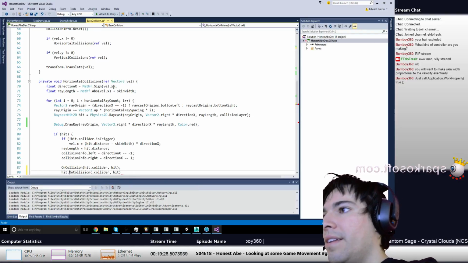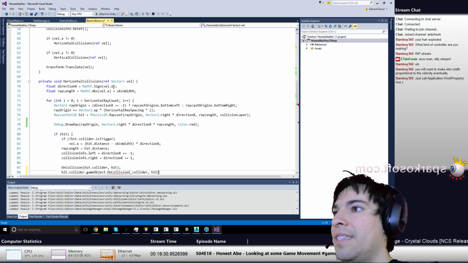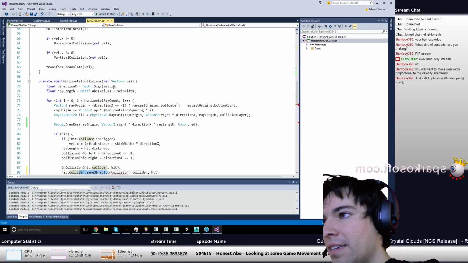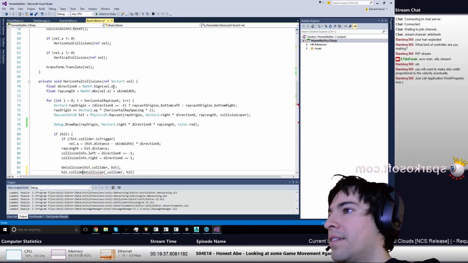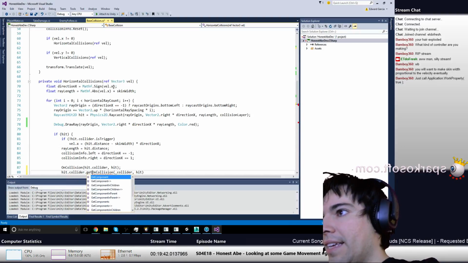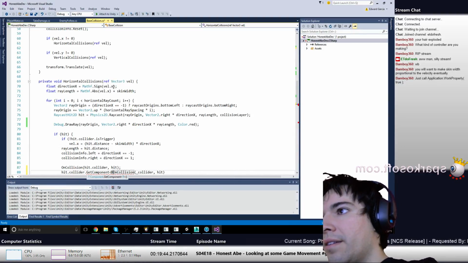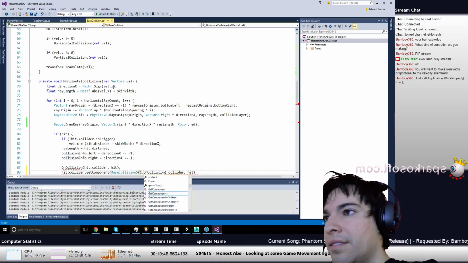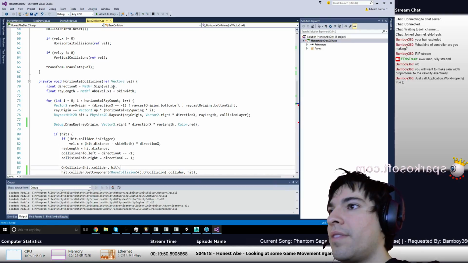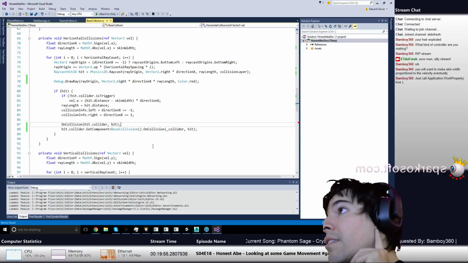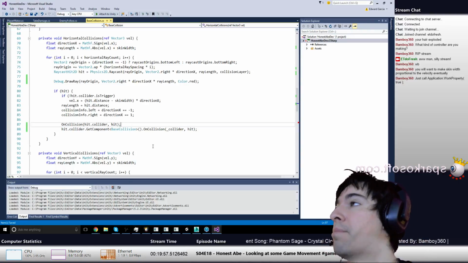Oh, and I'm going to say hit.collider.gameObject.OnCollision. Oh wait, no. Hit.collider.GetComponent base collision. How about that? Alright. So now I don't have to worry about any crazy code on both sides.